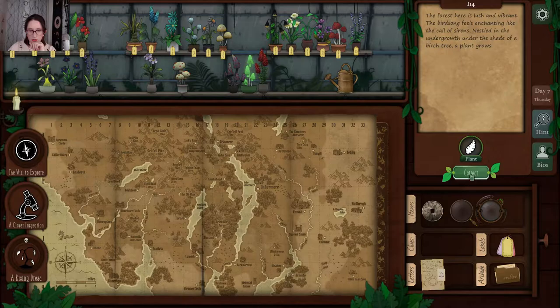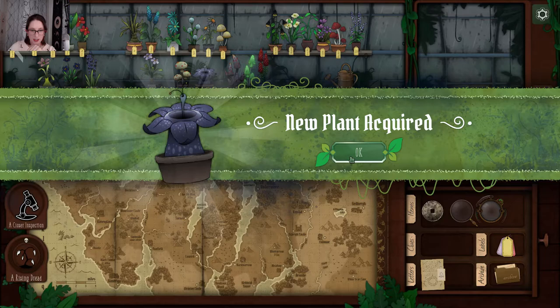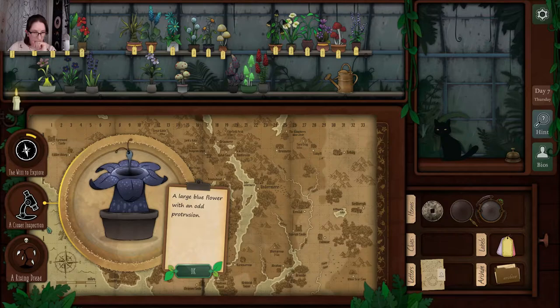Whoa! Is it one of those, like, meat plants? That's what it looks like to me. Here, let's check it out. A large blue flower with an odd protrusion. Yeah, I bet it smells like rotten meat.